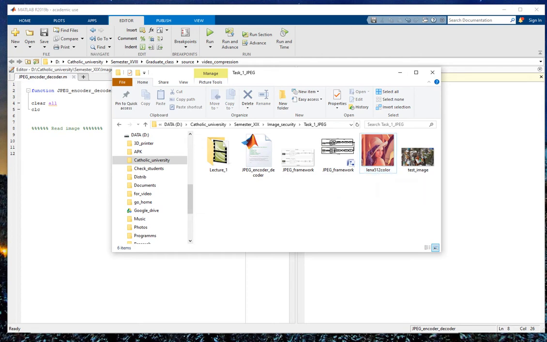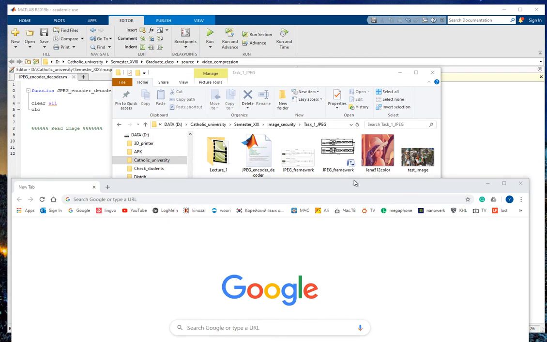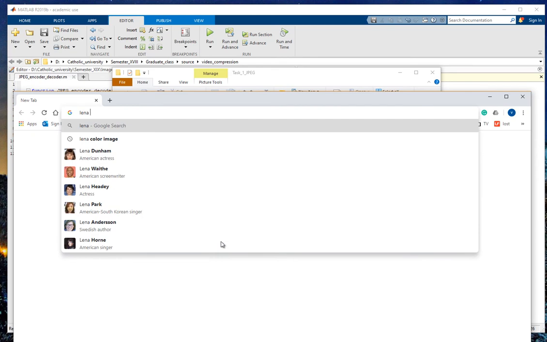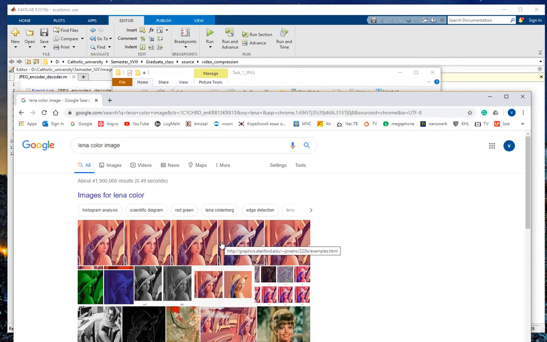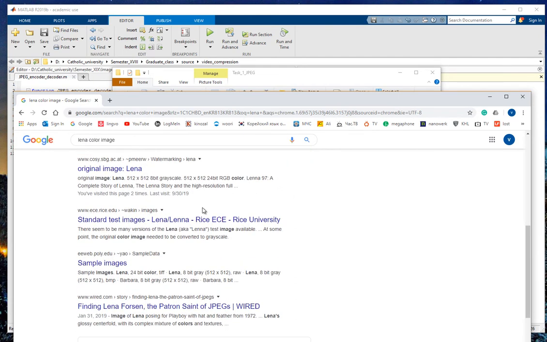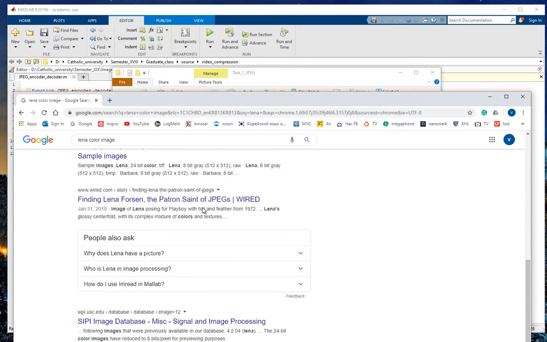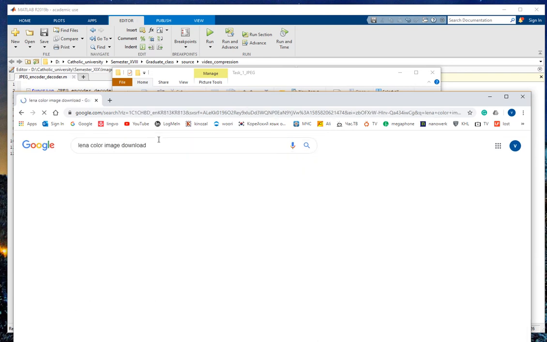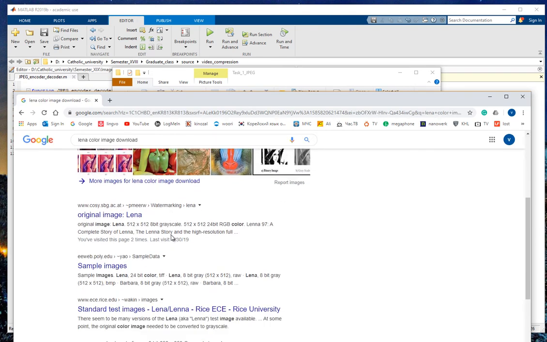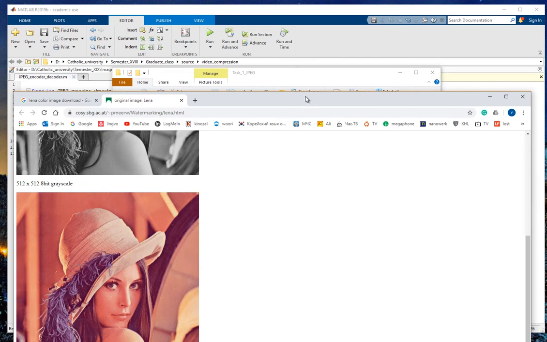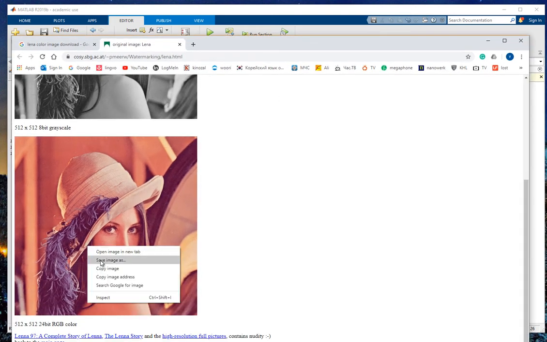So just Google Lena color image and download it.